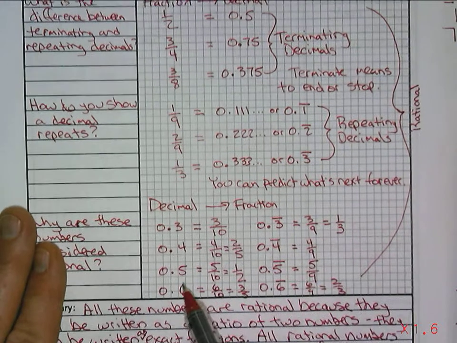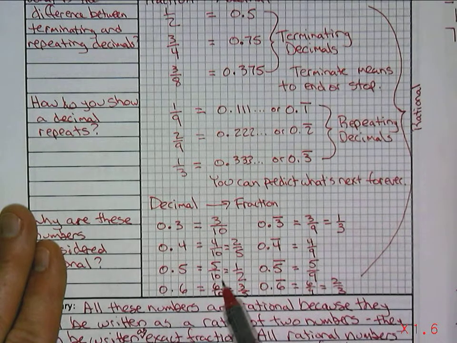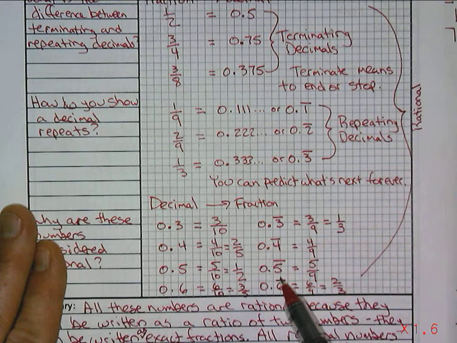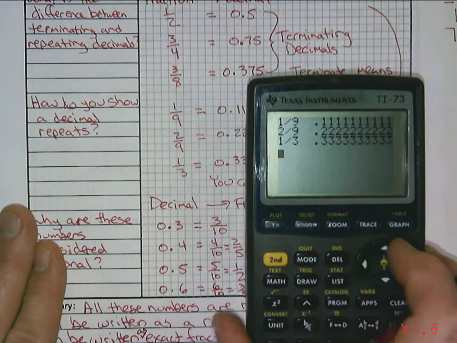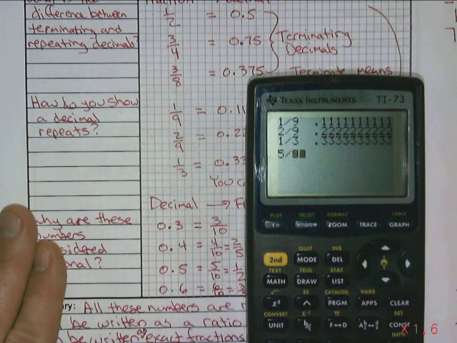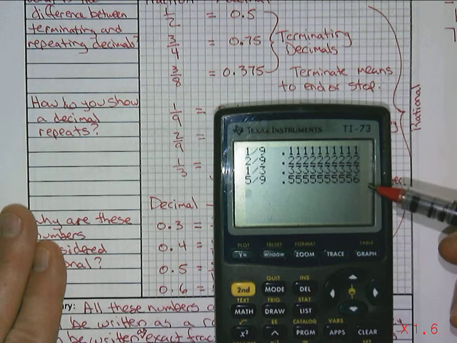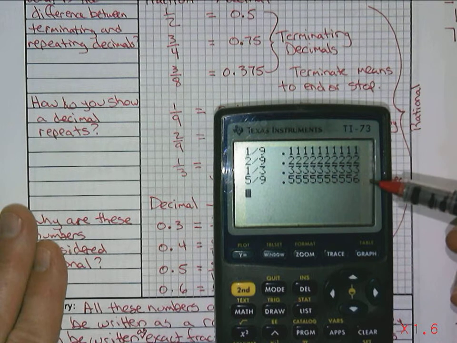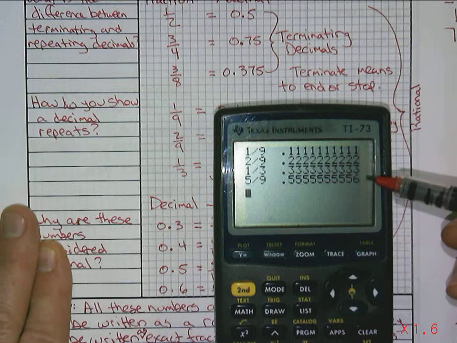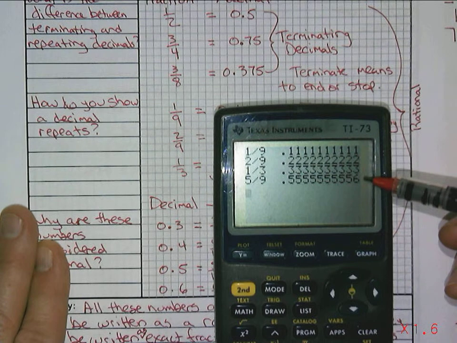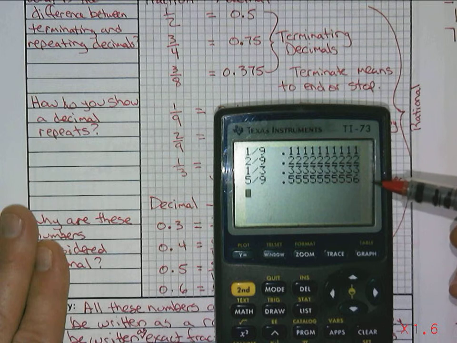And the same is true if I look at 0.5, which is 1/2, or 0.5 repeating, which actually ends up being 5/9. Now this one's an interesting one because if I do 5/9, sometimes people say, well, it's not really repeating because at the end you end up with a 6. But the only reason you end up with a 6 at the end is because the calculator runs out of spaces, and if you have a 5 or greater at the end, you have to round it up.